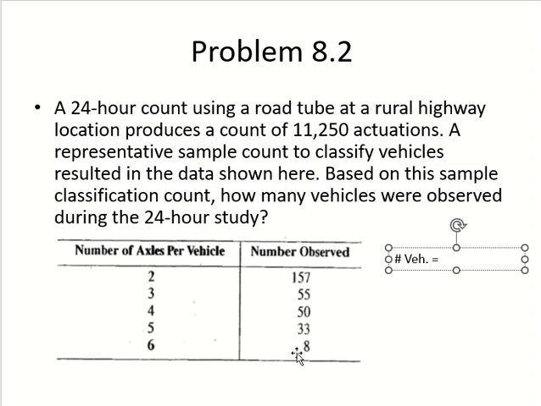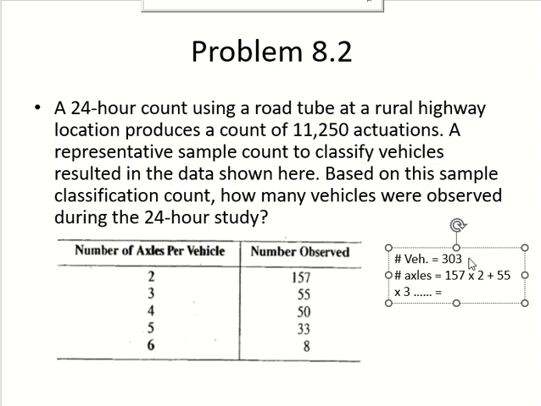So I will add this column, number of vehicles. Okay, so I counted the number of vehicles in this column, total number of vehicles observed 303 in the manual study. This is not the total 24-hour count, this is a short part of this 24-hour. Then for number of axles observed, I have to find out number of axles in 303 vehicles, not the number of axles which I have put here, because this is just a classification. They can be 2 axles, 3 axles, 4 axles, and so on and so forth.